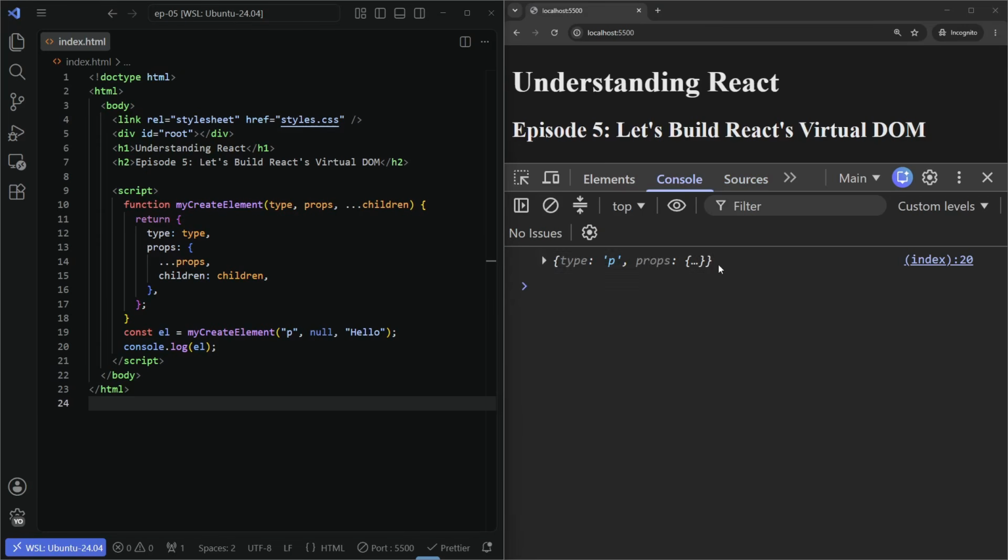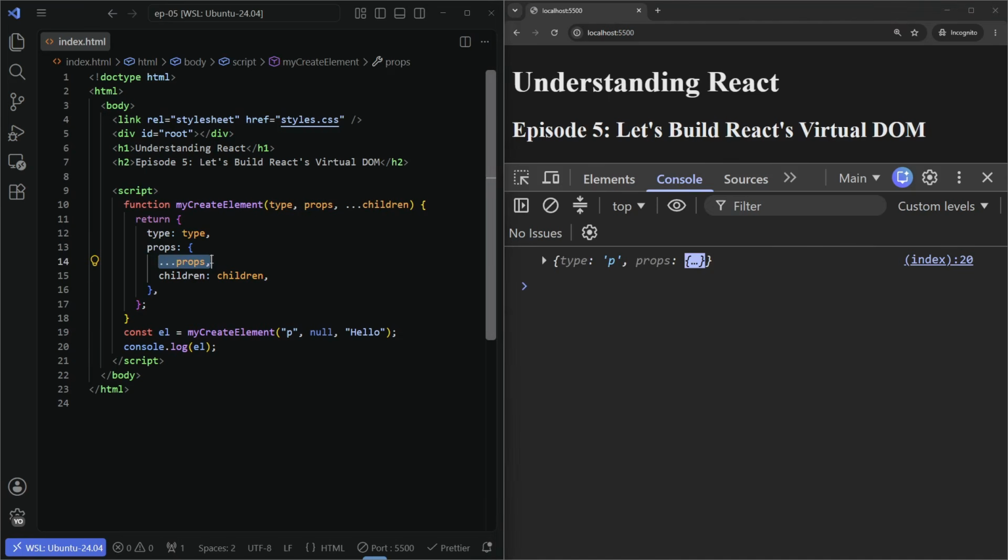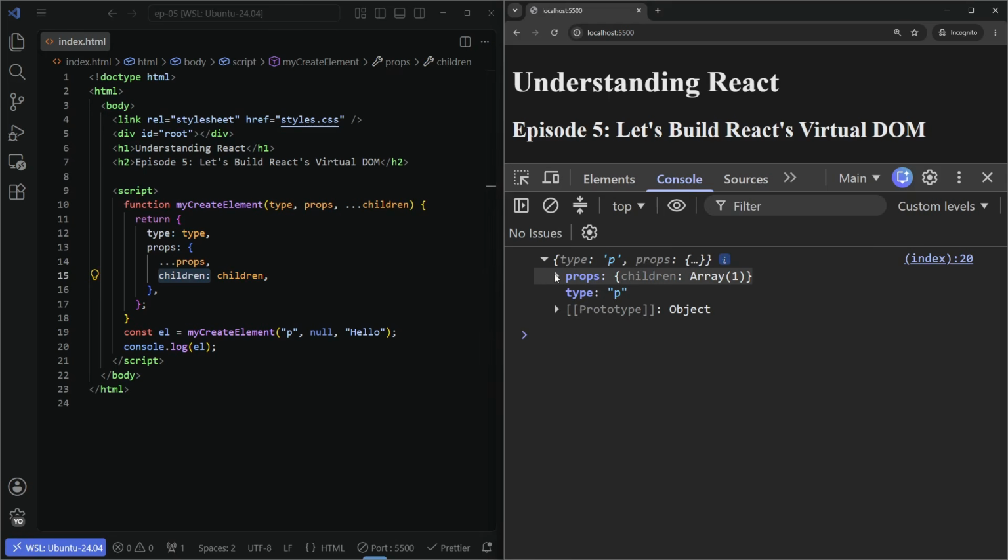Here is a clearer way to see an object, curly brackets, and then the first key value pair type P, comma, and then props, like we said, and then props is another object by itself with null, so this is nothing, and then the children is an array. So props, like this here, is an object with children being an array of one thing, because we only passed hello. So here it is.